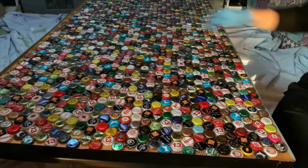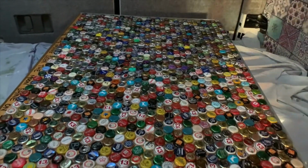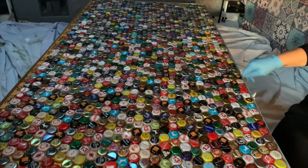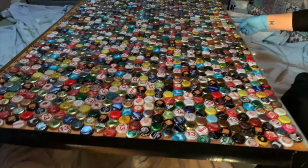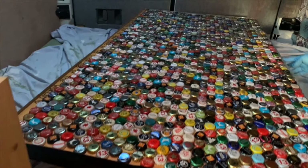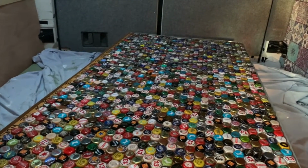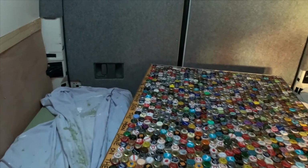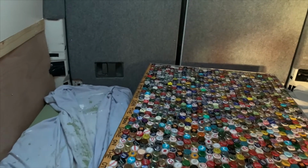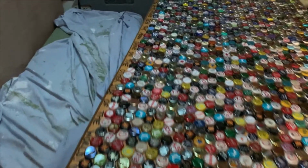So as you can see, it's looking amazing already. We've just stuck everything down with a glue gun. What we've done, we've used Gorilla tape around the edge here. That is hopefully gonna give it a bit of a lip. What we've done as well, we had quite a lot of overhanging bottle tops, so we had to take some off that side. So we've written a really cool traveling quote along there.